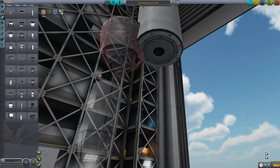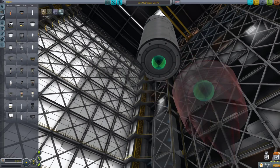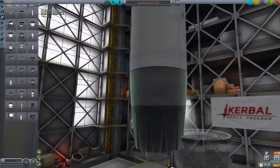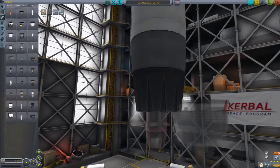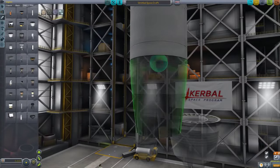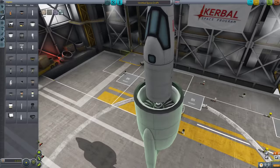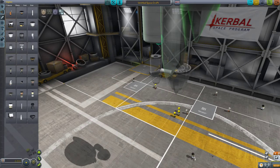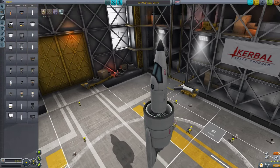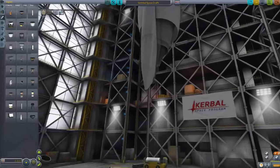The Weasley has gotten a redesign — you can see the old basic jet now looks like that. We have the new Panther afterburning turbofan, which is designed for jet fighters and has a pretty good punch. It's somewhere between the old basic jet and the old turbojet in performance, but it has a lot stronger vectoring. We also have the Goliath turbofan, which is a giant engine really meant to be placed under the wing of a plane, but it can also be stack attached and will give a nice fairing so it can hook in with Mark 2 parts to make an interesting rear end on a plane.